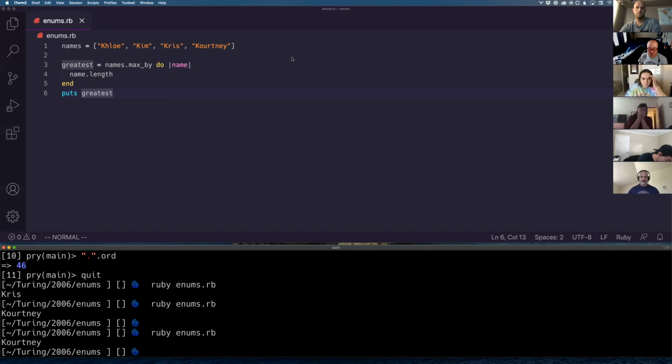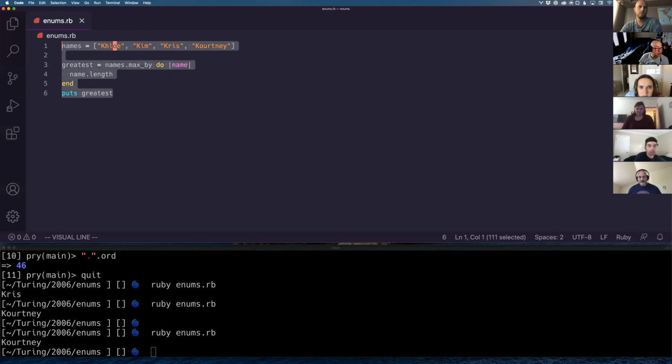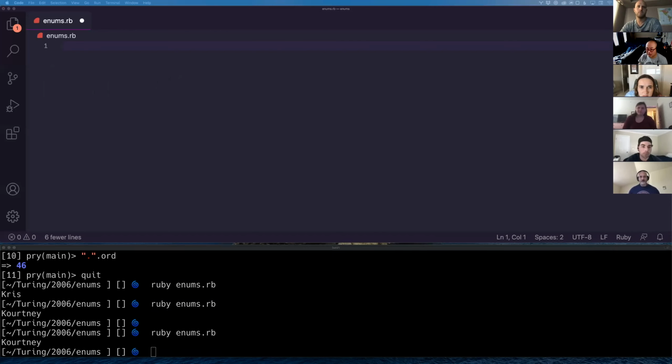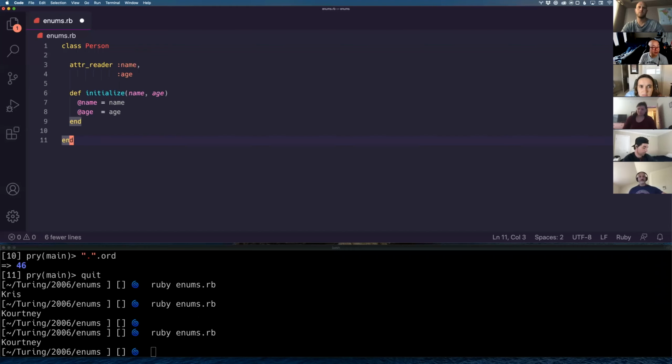And so like this is strings. This is kind of like, yeah, but how useful is using my strings? We can do things with objects as well. What I'm going to do is put this all in one file so it's easier to read. So I have a person object that I'm going to put in here. It has a name and an age. Let me clean up a little bit.